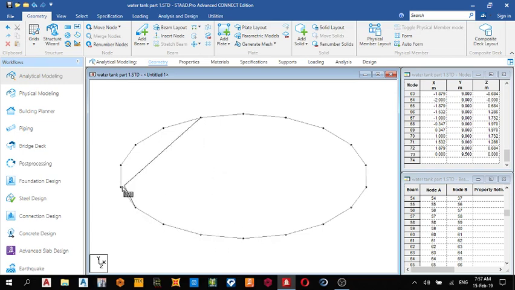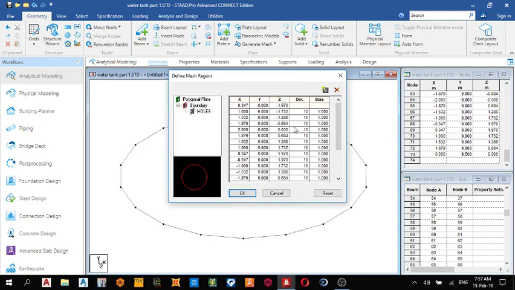Just mesh it peacefully. Okay, so our division will be 1. Change the division to 1.